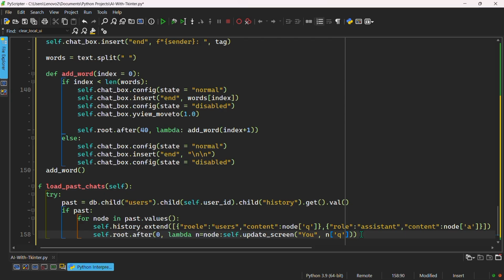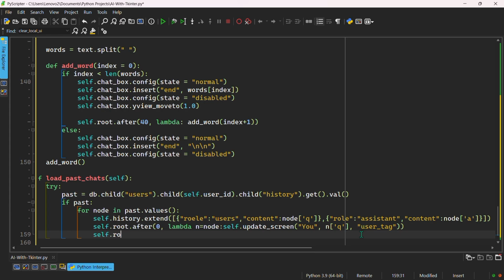Then right after the pair of brackets, we're going to add a comma, then say user_tag. Right after this, we're going to type in self.root.after, then say 0 comma lambda, then say n is equal to node, then add a colon, and say self.update_screen.